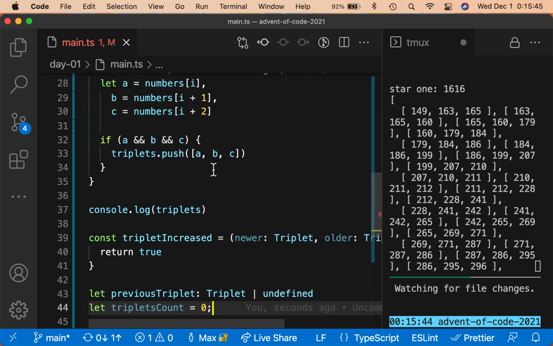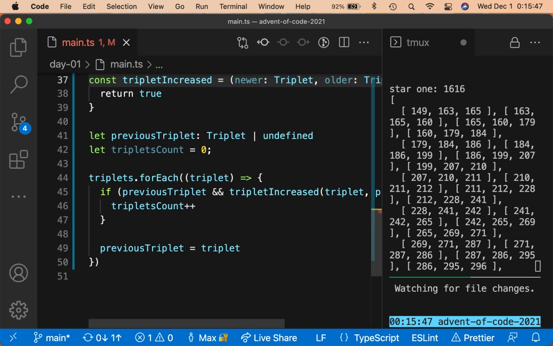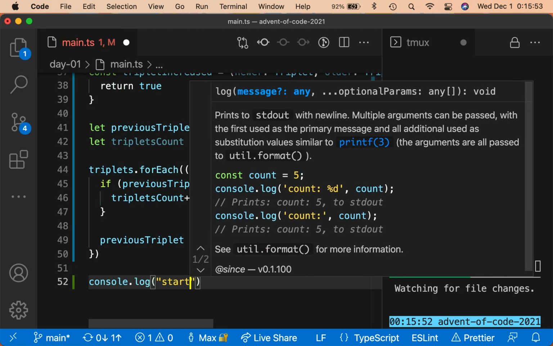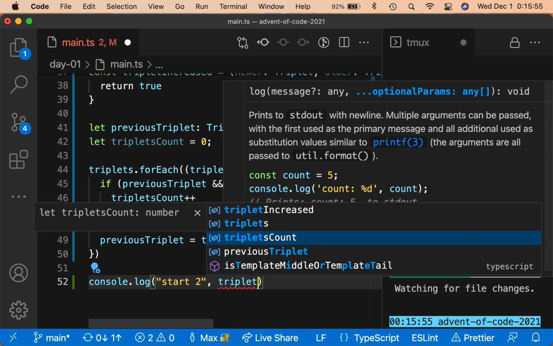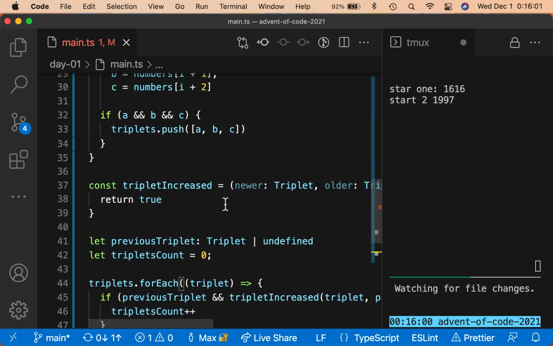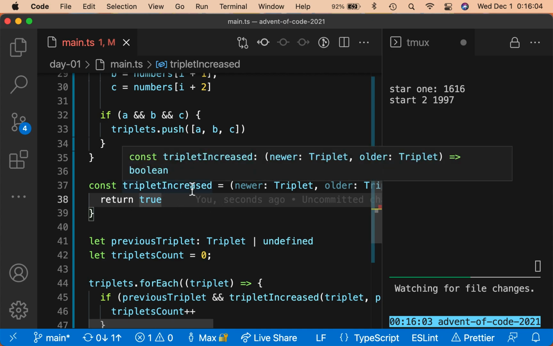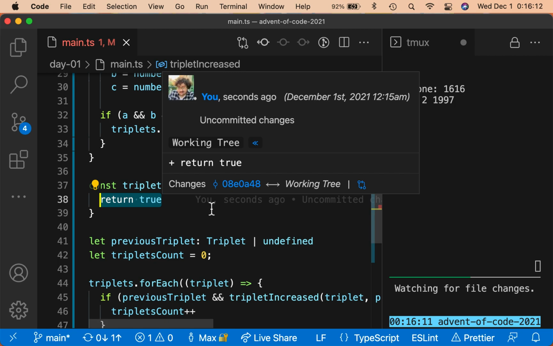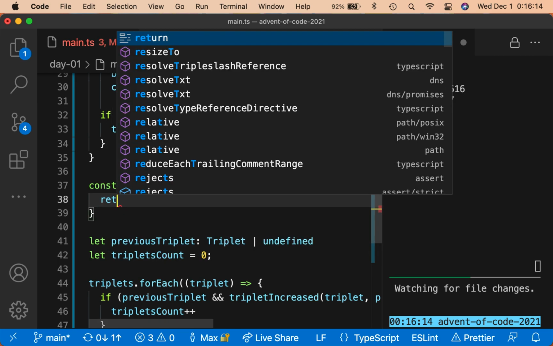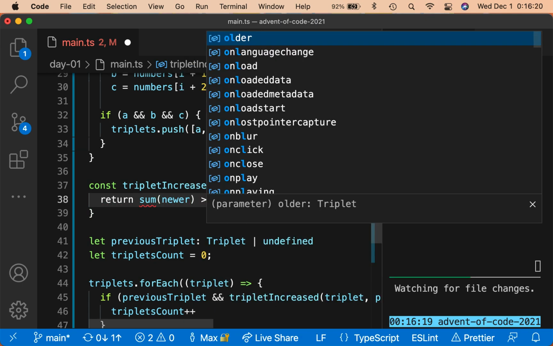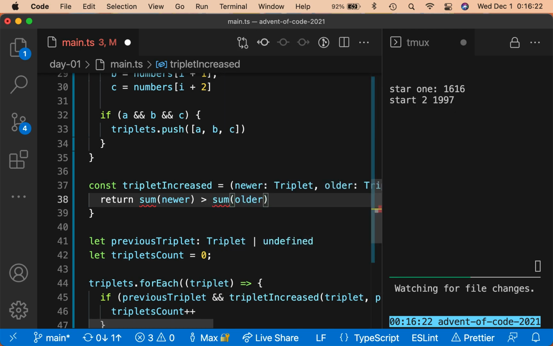Right. So let's get rid of that console log, and we should just get something like this. So console log star 2, tripletsCount, which right now is always returning true, so it's just counting how many triplets there are. Right, so really here we want to say return sum of newer greater than sum of, oh my god, older.